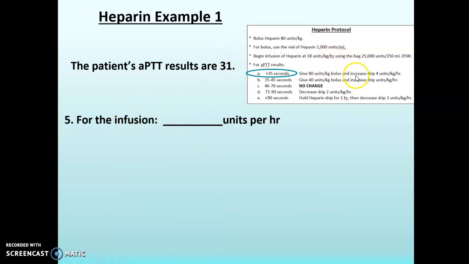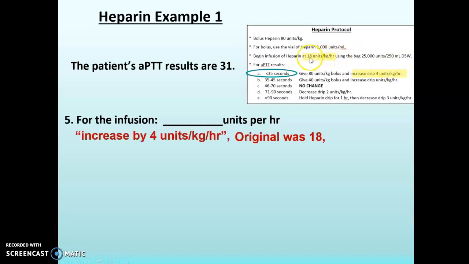All right, so remember up here when it says to increase the drip by 4 units per kilogram per hour. Well, increase what drip? I mean, we're not going back to what we have set in the IV, on the IV pump, because that's figured in milliliter per hour. This is saying we got to increase the units per kilogram per hour. So go back up here to line 3, and it's that 18 units per kilogram per hour. So we're looking at those units there, units per kilogram per hour. So make sure you're comparing apples to apples here. Again, we are not going back to the IV pump because that's set in milliliters per hour.